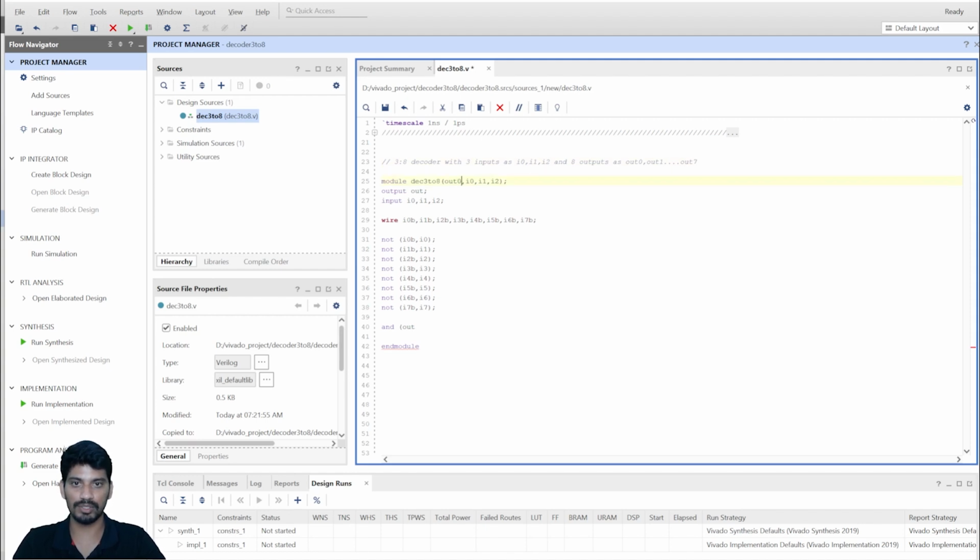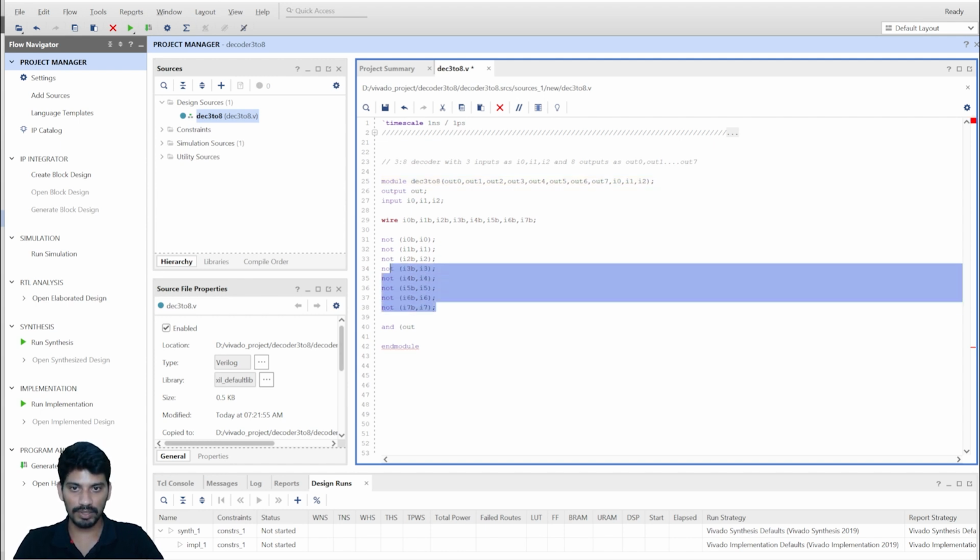So out0, copy, we'll have 8 outputs: 1, 2, 3, 4, 5, 6, and 7.